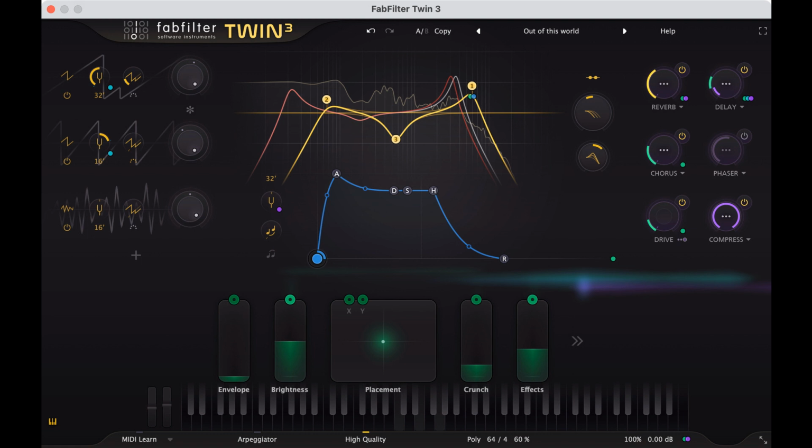The new arpeggiator, meanwhile, provides endless creative inspiration, with host sync, groove/legato and rate offset controls, and the gamut of note value and order options. Replacing the simple menu of previous versions, Twin 3's new preset browser makes navigation and management of factory and user patches quick and easy. Within the browser's streamlined interface, presets can be assigned freely editable tags for filtering within the search engine, set as favorites, and given author names and text descriptions. And if you have Twin 1 and/or 2 installed, all of their presets will appear in Twin 3 as well.